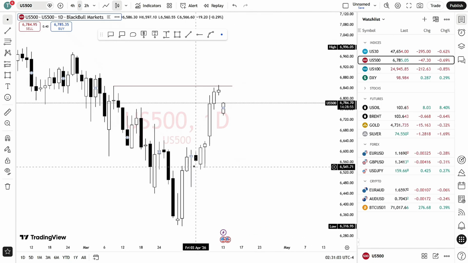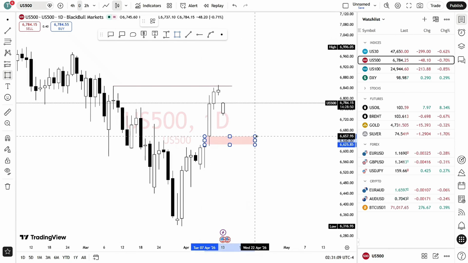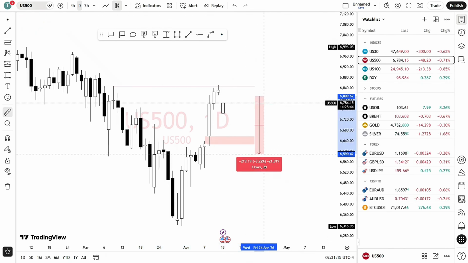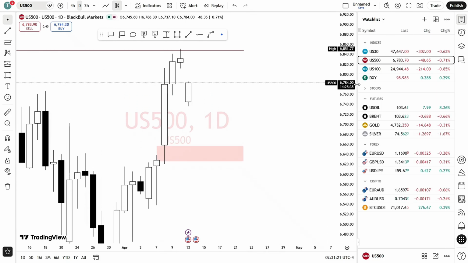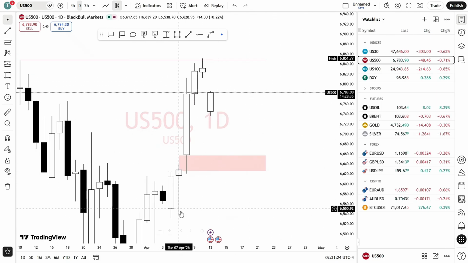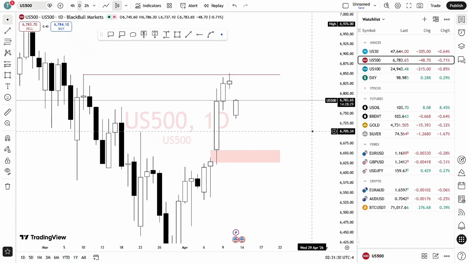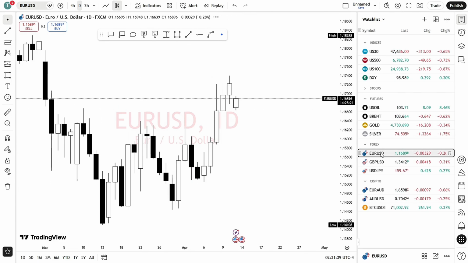But that's that. So US 30 and US 500, S&P 500, are showing the same signs, right? We had the void here as well, an imbalance, and then we expect price to trade lower to that imbalance, right? But don't just take entry straight away because you want price to trade to the imbalance. That's just not how it works. So we have US 100. Have I checked US 100? Yes, I did. So let's go to Forex pairs. I thought that I had a markup on this Forex pair, but yeah.